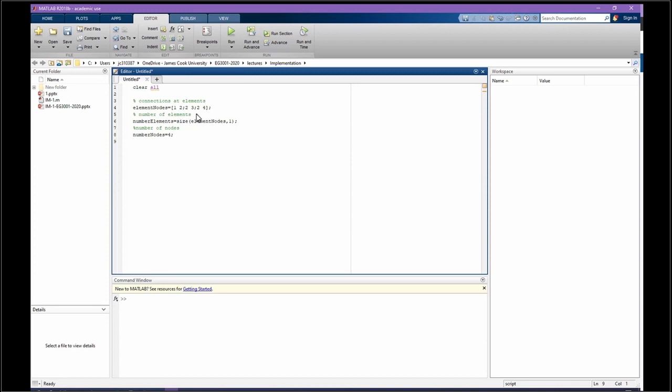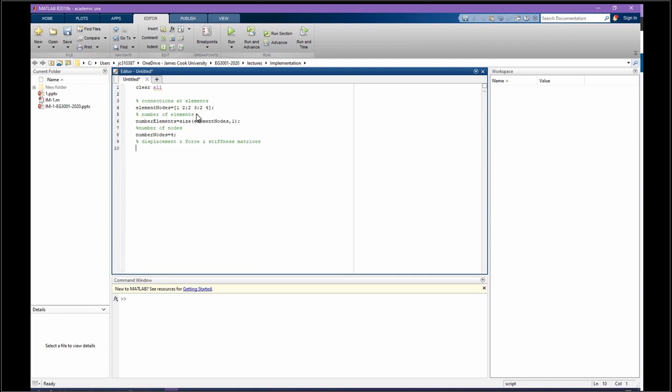So displacement and force and stiffness matrices.